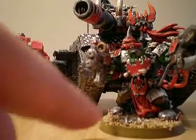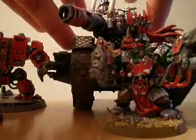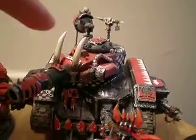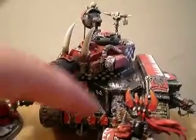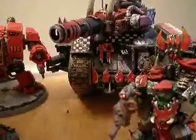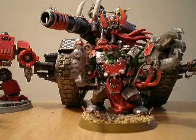Orcs, on the other hand, are great in close combat and they have numbers. Plus, you have the awesome ability to convert your own vehicles. This is my Battle Wagon that I completed out of a Lehman Russ kit, as you can see right here. I got some bits online — these are all Orc bits from Fantasy as well. These tusks and spikes are from the Orc kit; tons of spikes. They have really great conversion options, but every army has great conversion options — parts and bits that you can do. The Orcs also have a lot of numbers, though they're not very good at shooting. But they have the numbers to take the hits, and once they get into combat, they'll tear you up.